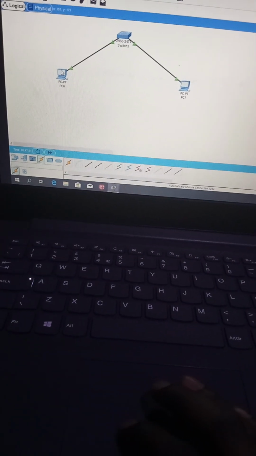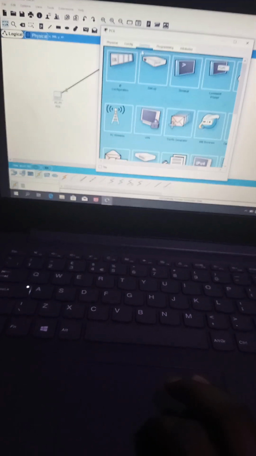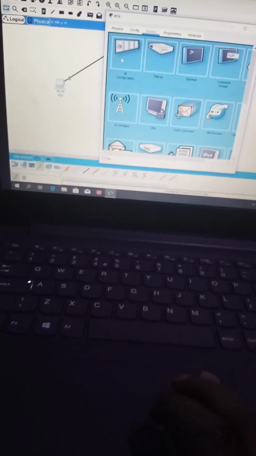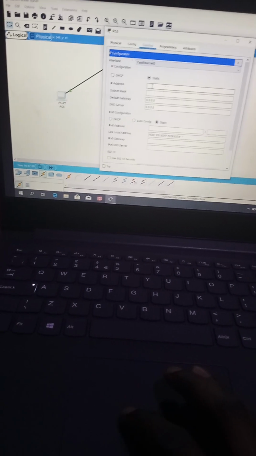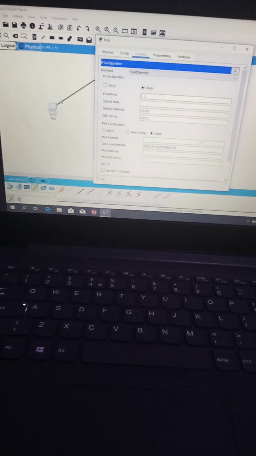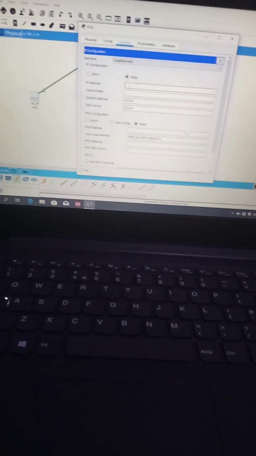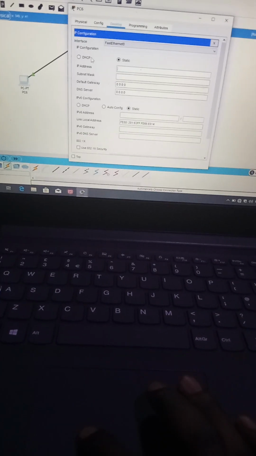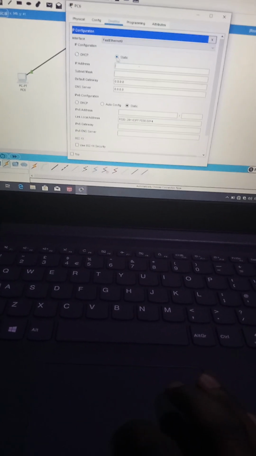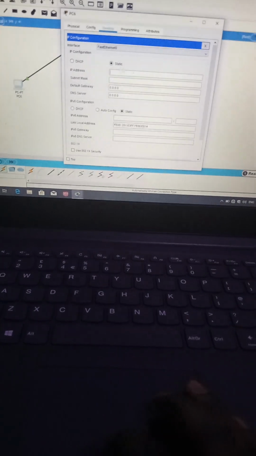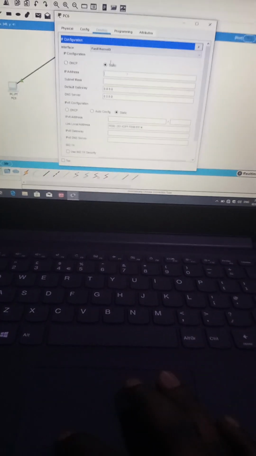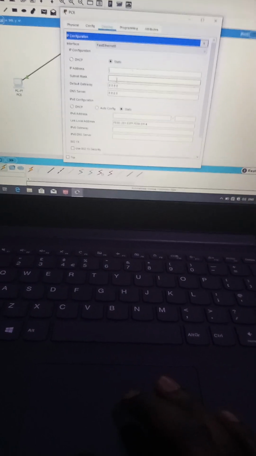So you click on PC, then you come to desktop, then you come to IP configuration. For IP address, we have DHCP and static. You leave it on static and then just feed in the IP address and subnet mask.